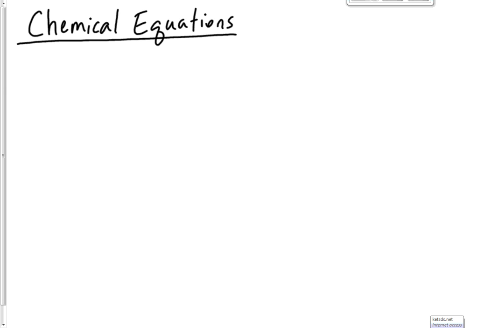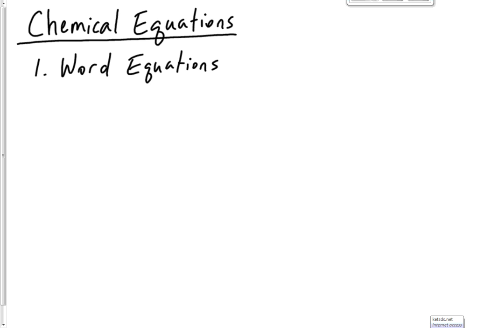All right. In this video, we're going to talk about chemical equations and what kind of information they give you. Before we can talk about balancing equations, before we can talk about predicting products, we have to know what types of equations there are and what they tell us. This is different from the types of reactions in the last video, but this is types of actual equations. And there are three types.